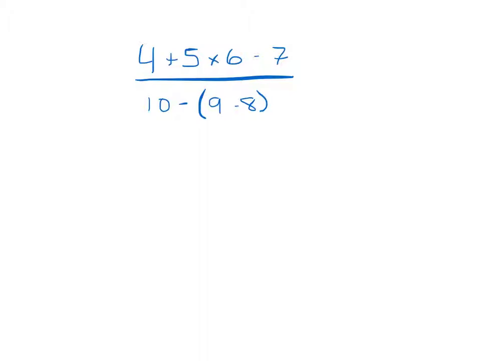So again this symbol of inclusion says all of these numbers on the top and all of them were in parenthesis so I solved just one problem. Order of operations tells me I've got to do multiplication first and then left to right addition and subtraction. Down here I've got subtraction and subtraction, I've got to do this one first, so let's take a few steps and rewrite this. The top will be 4 plus, and 5 times 6 is 30, so 30 minus 7, and the bottom will be 10 minus, 9 minus 8 is 1.